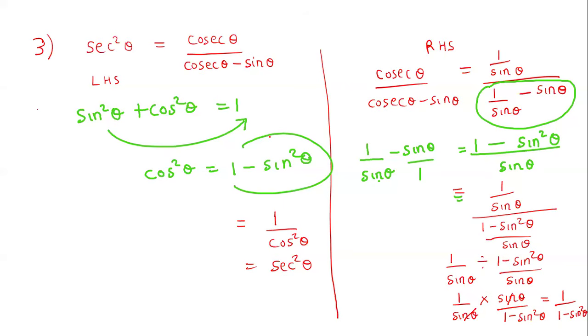Okay, there is this part you've asked: what's 1 minus sine squared theta? Yes, I have shown it here, Genesis. From the first identity, sine squared theta plus cos squared theta is 1. But when you make cos squared theta the subject, you get 1 minus sine squared theta. So where you have 1 minus sine squared theta is where you replace cos squared theta. Oh, okay. Thank you, sir.